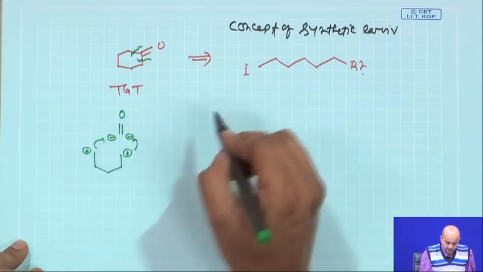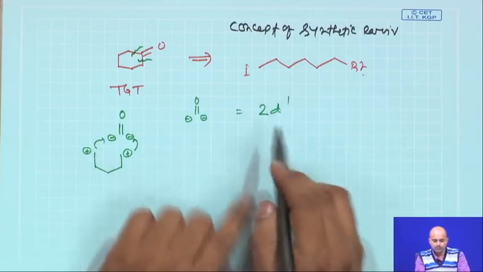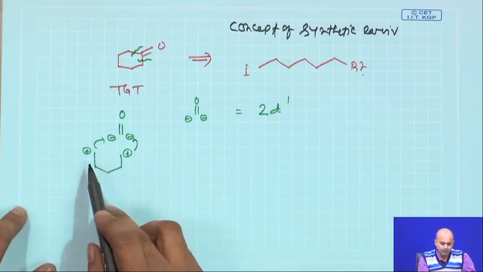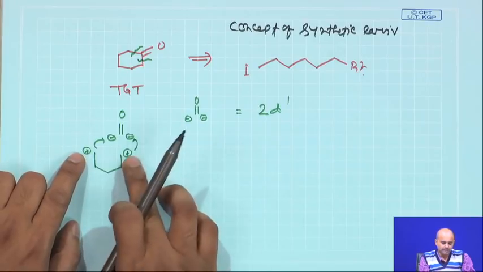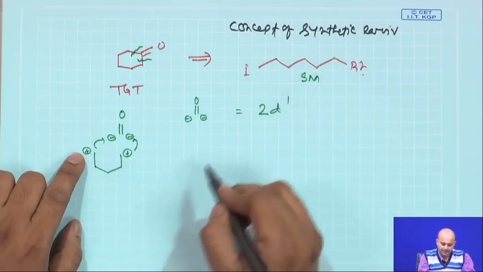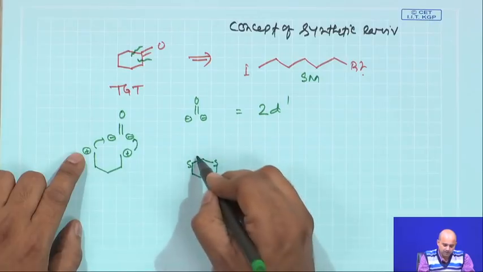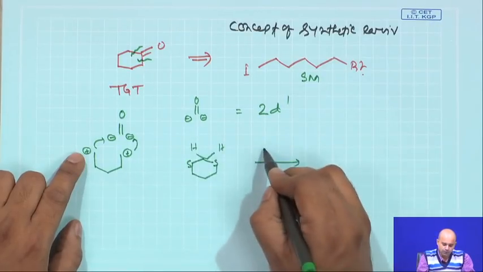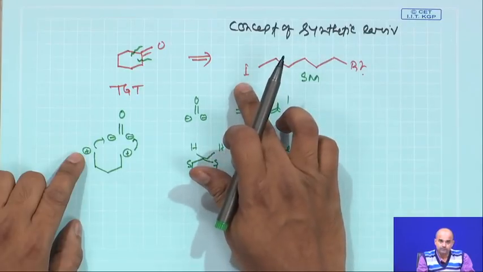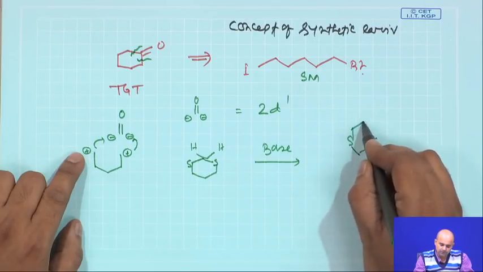If you disconnect this way, this minus reacts here, this minus reacts here. This particular species which I have drawn here is named a 2D1 species. D stands for donor, 1 for one carbon, and 2 for doubly negative, meaning there are two negative charges. If you correlate with this C5 synthon having a double positive charge, this is the starting material, with one end having iodo and the other end bromo. So what exactly will you do in this synthesis? You first take the formaldehyde 1,3-dithiane, react with 1 equivalent of base, and react with this iodo or bromo, the iodo being supposed to be more reactive.